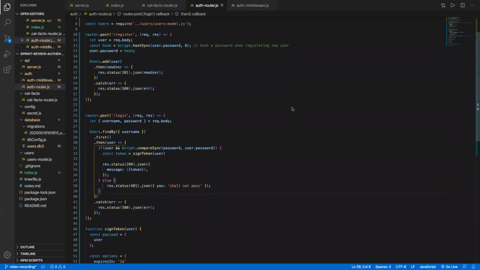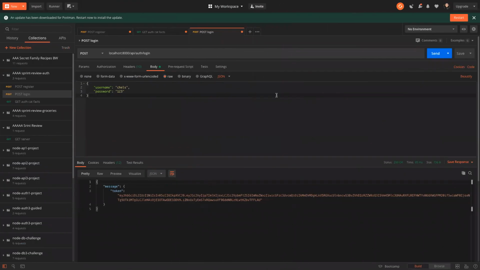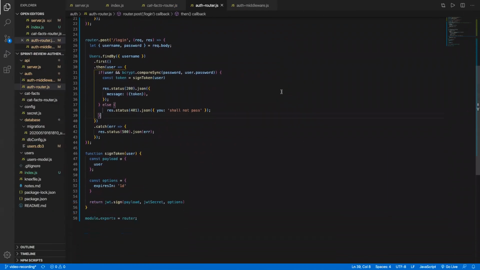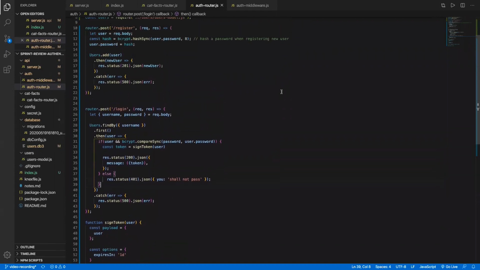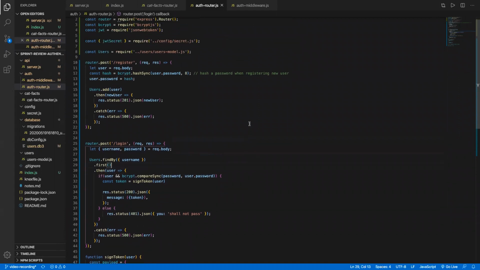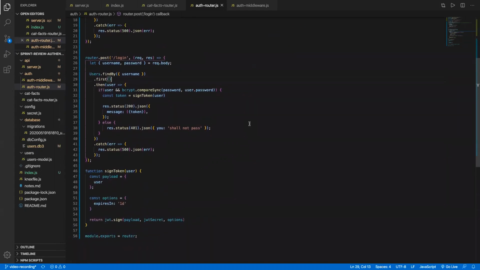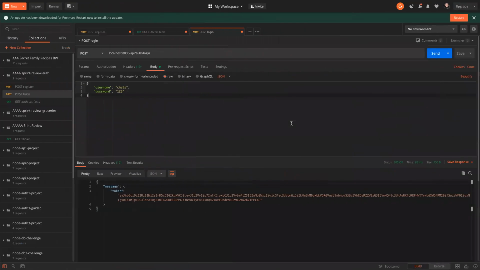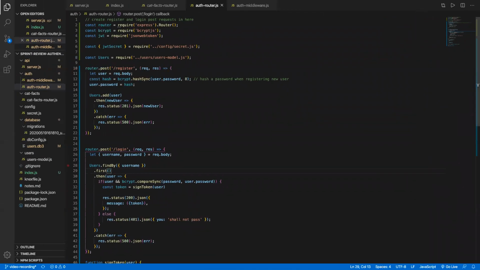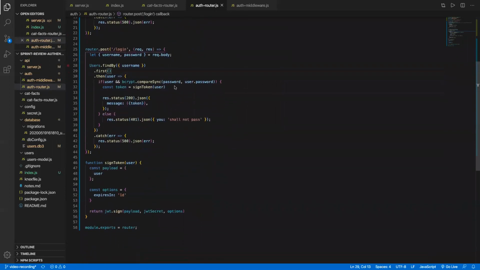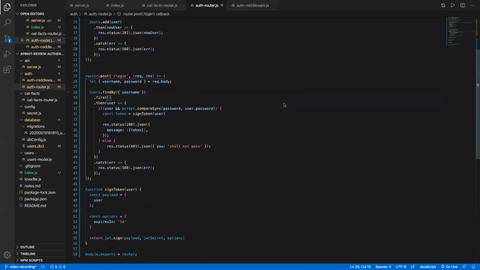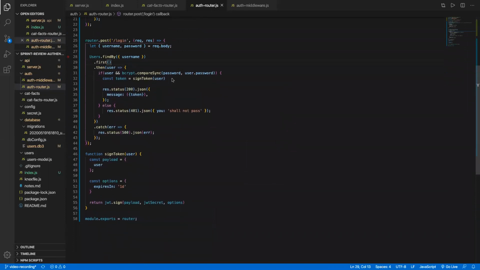All right, guys. So it's working now. I have this token, which is what I wanted, but I don't know what made it work. I think maybe I was doing something wrong in here, but I am not sure. When I figure it out, I will let you guys know, because I really am not sure what I did to make this work. I changed a bunch of things in here, and I'm not sure which thing made it work.